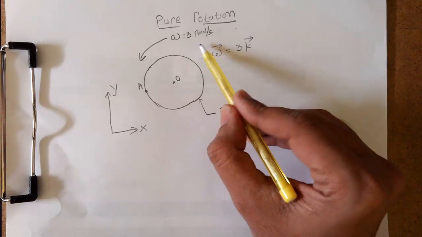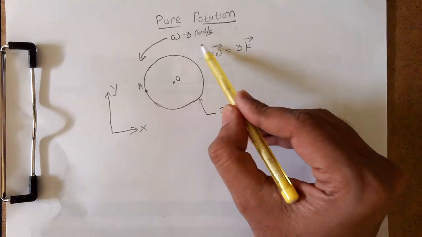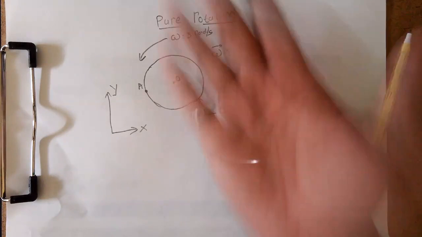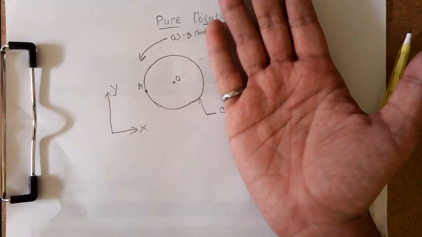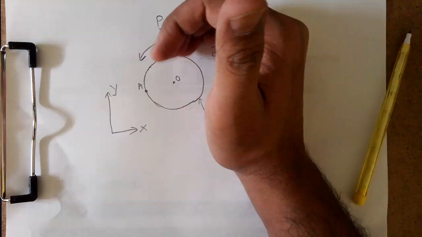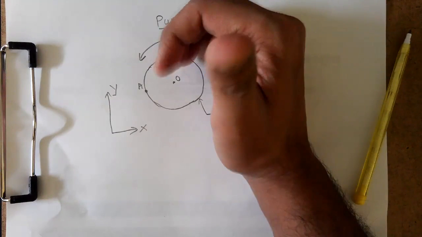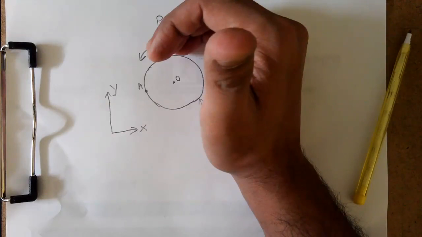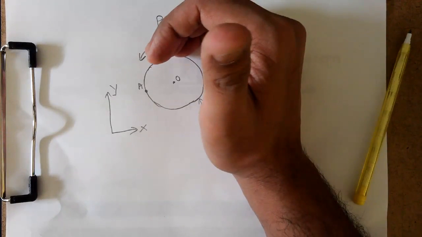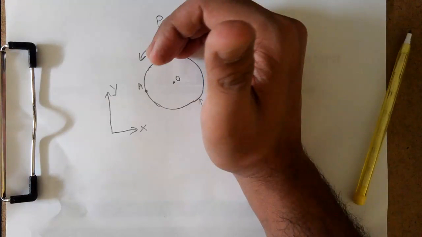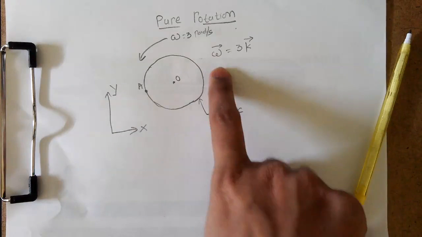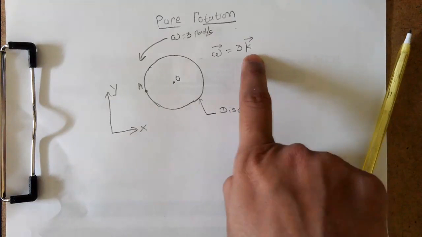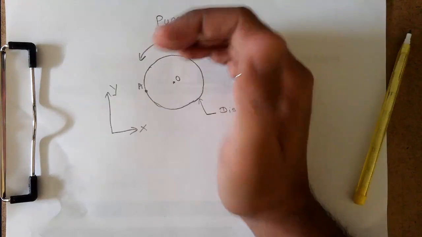For that, we need to make use of the right hand rule when a rigid body has rotation to find out the unit vector for that rotation. So take your right hand and fold the fingers of your right hand in the direction of omega, and then the thumb points in the direction of the positive axis for that rotation. In this example, the vertical axis coming perpendicular to the plane of paper is the z axis. So omega has positive z direction, and can be written as a vector omega equal to 3k, where k is a unit vector in the direction of positive z axis.